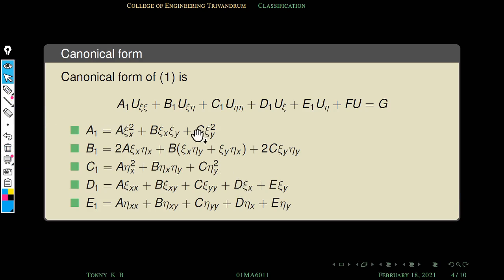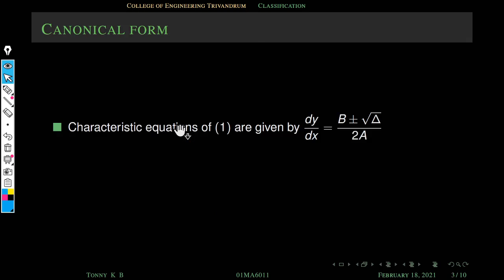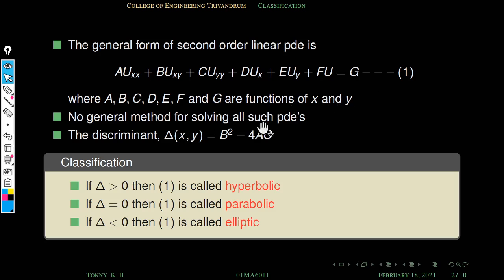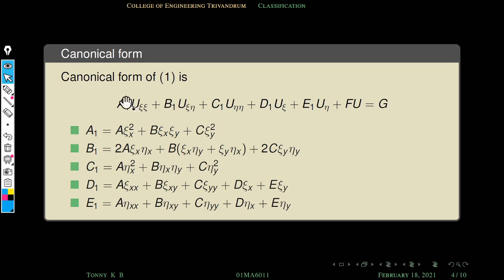After computing u psi, u eta, u eta eta, everything in terms of psi and eta, we substitute into the given equation, and then we get the canonical form. You have to compute ux, uy, and every partial derivative in terms of psi and eta, then substitute into equation 1, and equation 1 becomes like this. The coefficients f and g are the same; there is no change in f and g. Only a to e change, and we denote them a1 to e1, which you can evaluate using this formula.